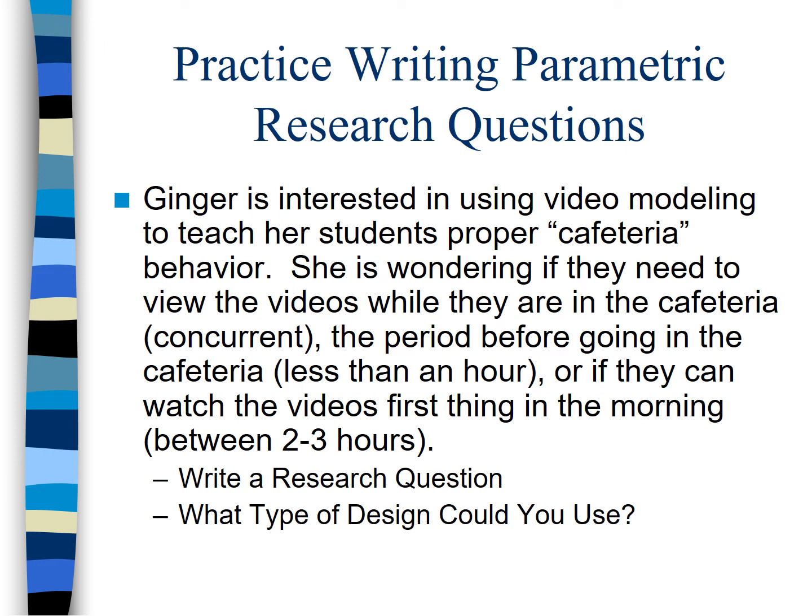So here's a parametric scenario that I'd like you to phrase in a research question for the discussion board. Ginger's interested in using video modeling to teach her students proper cafeteria behavior. She's wondering if they need to view videos while they're in the cafeteria, which would be concurrent presentation, or in the period before going to the cafeteria, like less than an hour before, they watch a video, or can they watch videos first thing in the morning? And then will that still improve their behavior at lunch? So that would be an interesting parametric type question.